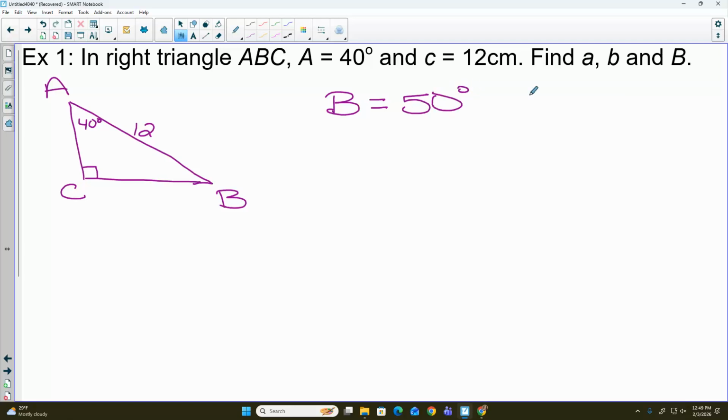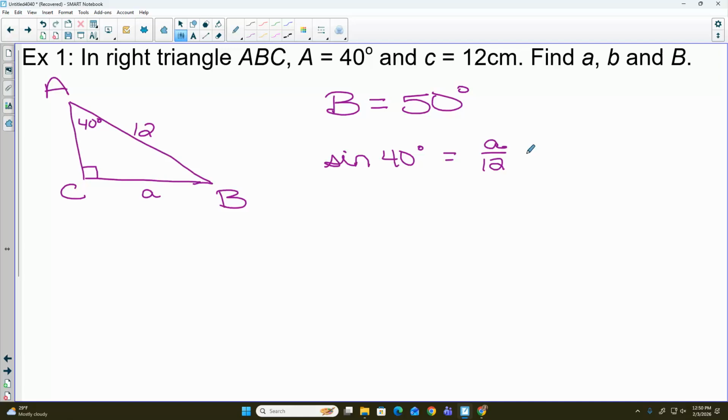How many significant digits is that? 1. What I want you to do is just keep all of your angles to the same significant digits. How many significant digits did I give you on my side? 2. So let's do all of our sides to 2 significant digits. All right. So side A is right here. From angle A, side A is opposite. 12 is, what trig function involves opposite and hypotenuse? So I could say the sine of 40 degrees equals the opposite side A over the hypotenuse 12.